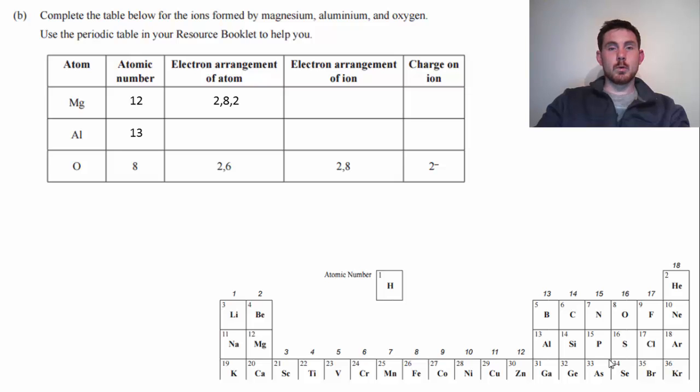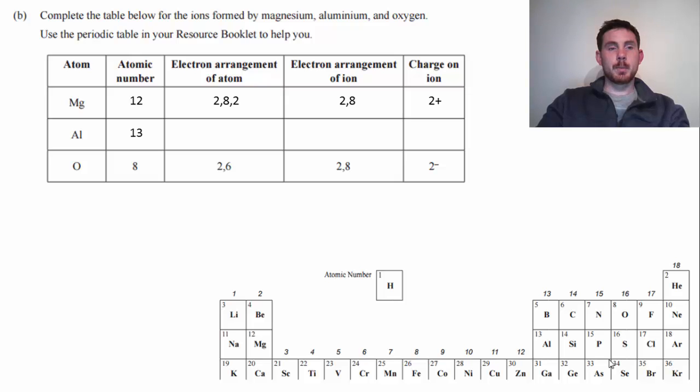So when magnesium forms an ion, it's going to get that stable outer shell, which in this case will be 2,8. One way to think about it is how easy is it for it to lose or gain electrons in order to fill its outer shell, and so it could either gain 6 or lose 2, so the magnesium atom will lose 2 to form the ion. So if it loses 2, then that leaves us with 2,8 as the arrangement of the ion. And then the charge on the ion, because the magnesium has 12 protons, but as an ion it only has a total of 10 electrons, then that means that it has 2 more protons, so 2 more positive charges that aren't accounted for by the negative charges, so it's a +2 charge, or 2+.